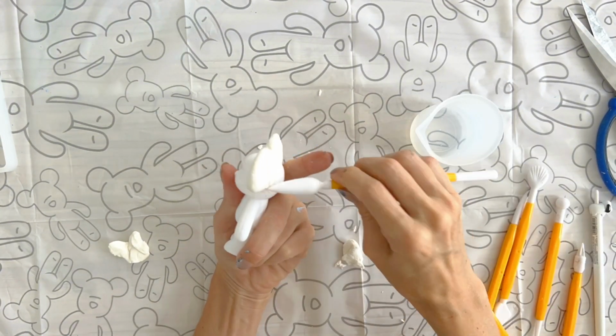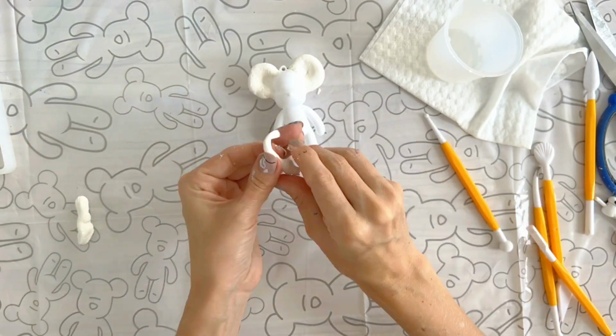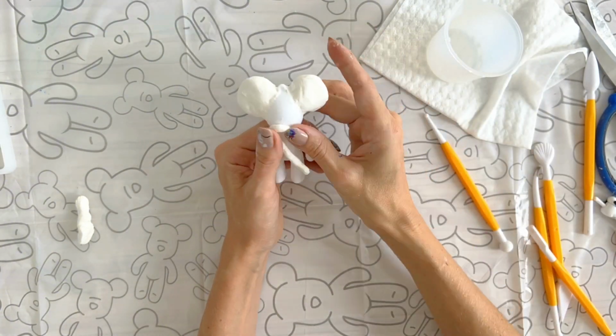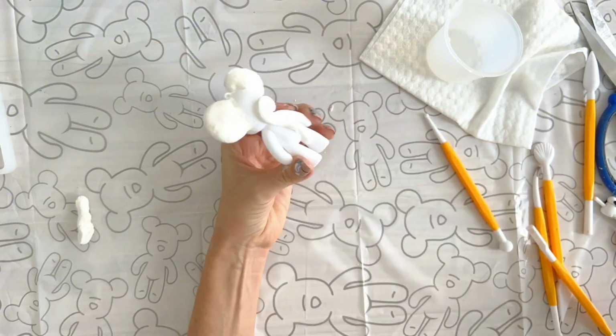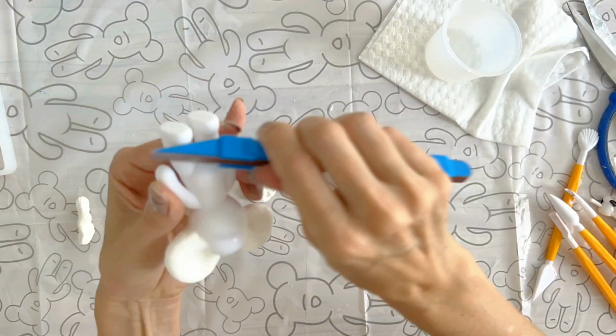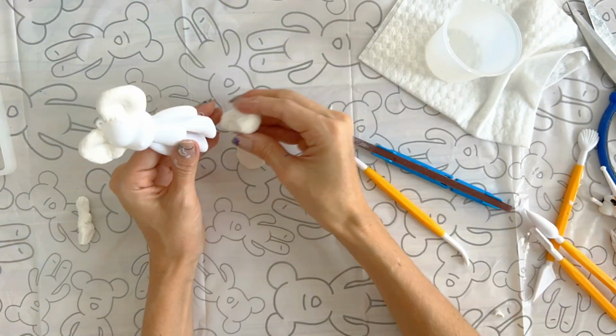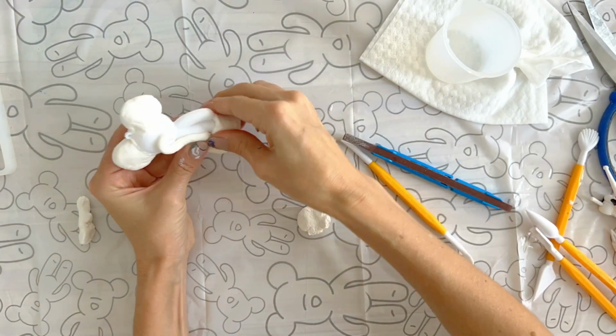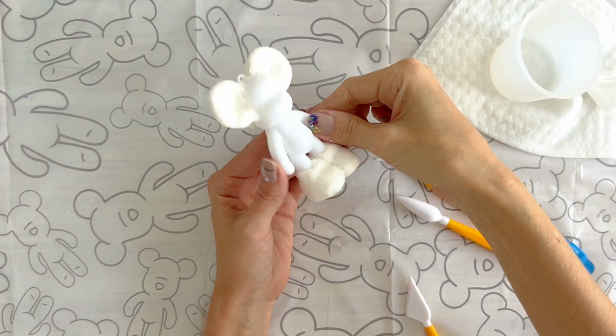And after I was done with the ears, I added a little tail. My daughter suggested that it would be nice for the mouse to have big, thick astronaut-like boots, and I thought that was a good idea. So I sanded its little legs and added clay to them, making sure he could still stand. And this is how it looked.